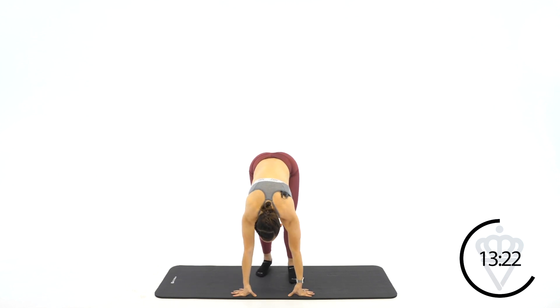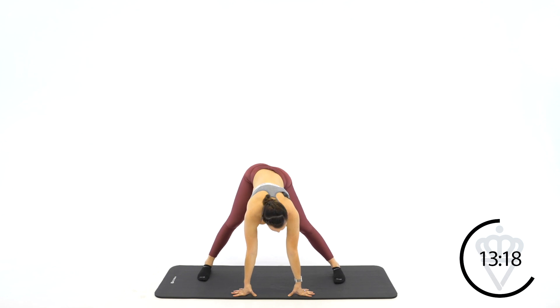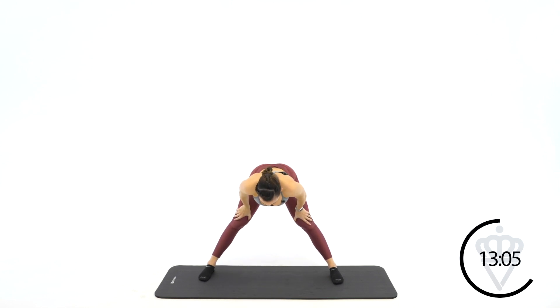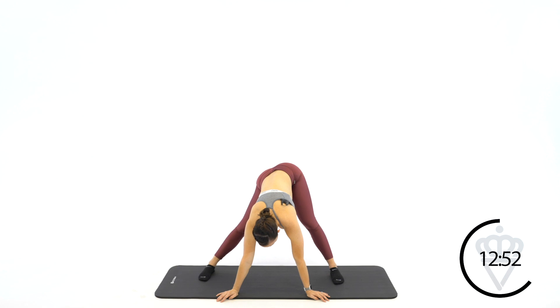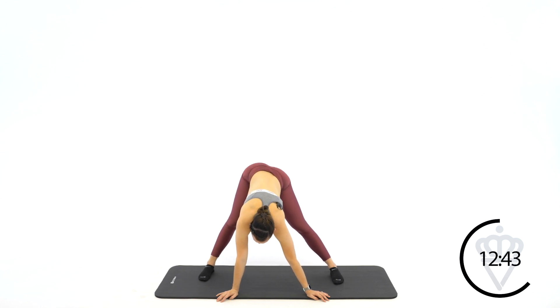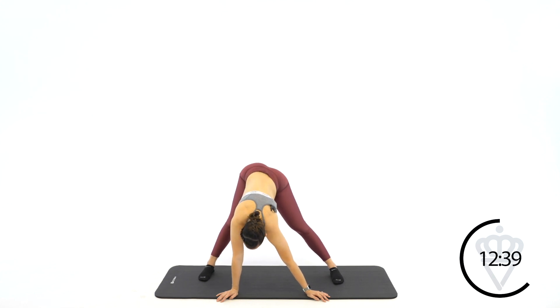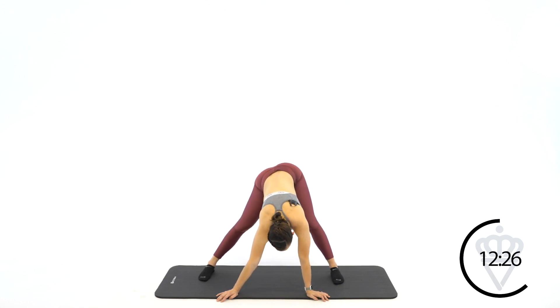Now let's step back up together. I'm going to rotate to the side here and we're going to lengthen the feet apart. So feet are about three feet apart. Hands are still in the middle and I want you to make a nice flat tabletop with your back. If you can go on to your hands on the floor, let's do that. If not, hands are right on your quads. Flatten your back out for me and I want you to push your hips back as far as you can. Keep both legs straight and just swivel your hips side to side. This won't be a huge range of motion movement, but I just want both legs straight, tiny swivel from side to side. This just kind of works into the adductors as well as the hamstrings and glutes a little bit.